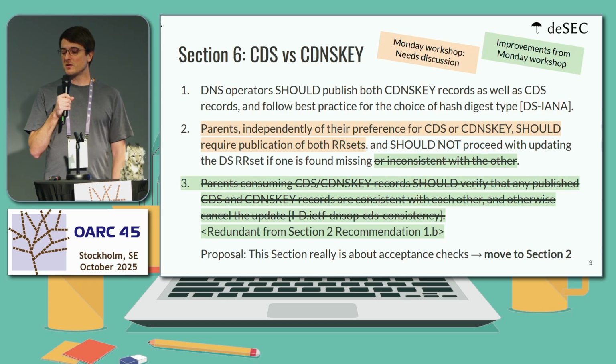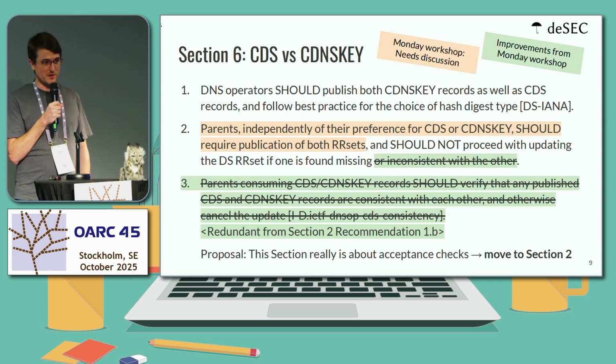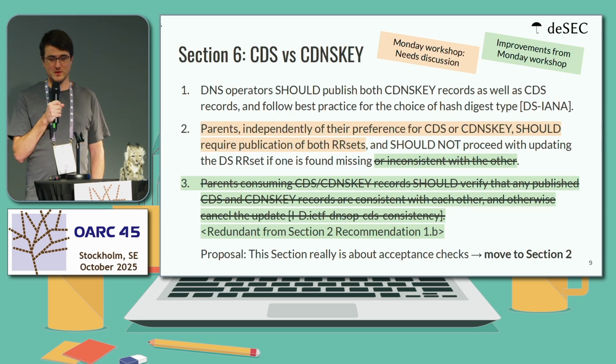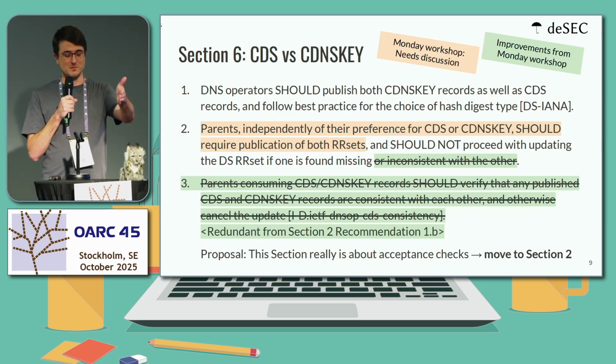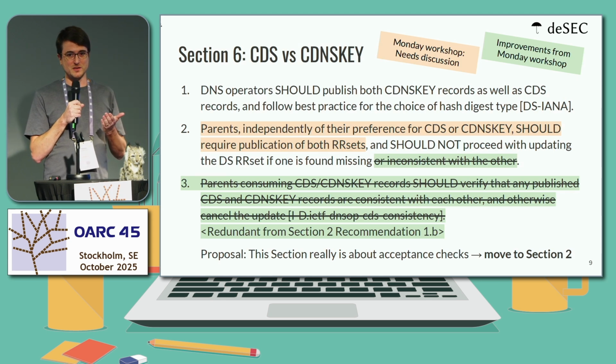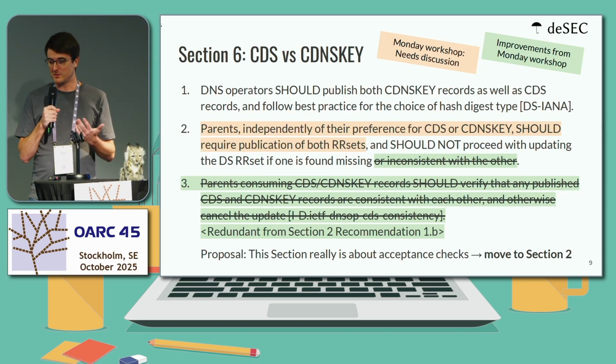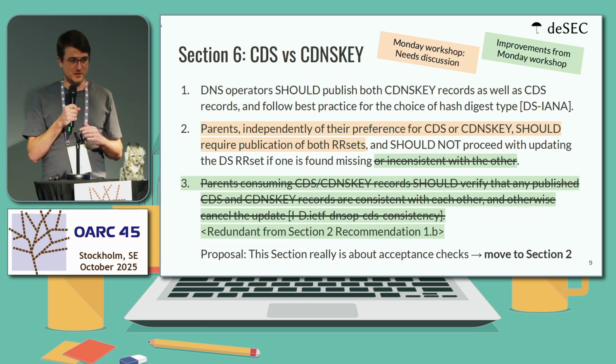However, this only works if the parents also require the child to actually publish both of them, because if they do not, let's say I only publish CDS and my parent likes CDS, and tomorrow they like CDNSKEY, then it'll break for me. So if we want to keep open the possibility of switching the parent's preference, the parent actually needs to require publishing both, because otherwise that door is closed.